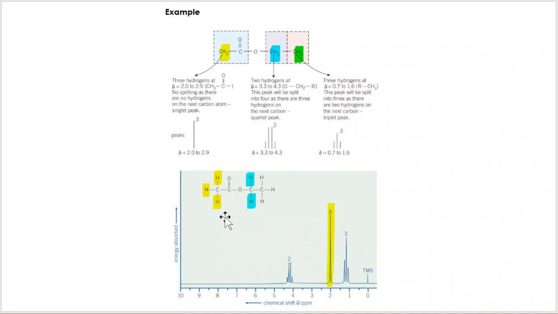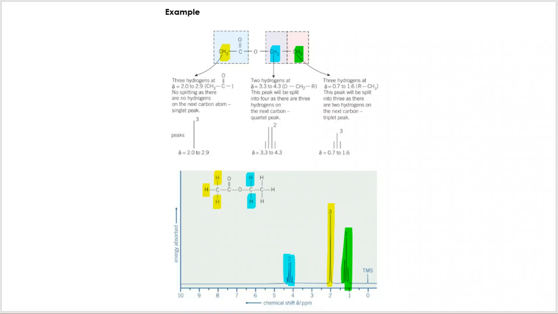But which of these is going to be which for the 3 hydrogens? Well, the yellow is going to be the singlet, and we know that because there are no neighbouring non-equivalents. The carbon next door is bonded to a double bond O, no hydrogens. I know my blue because of the integration trace, as I've said, and that leaves the green. Now, the green, 3, integration trace 3, and it's a triplet. And it's next to a C with 2 H's. You count the H's, you add 1, that gives you what it splits to, we get the triplet.